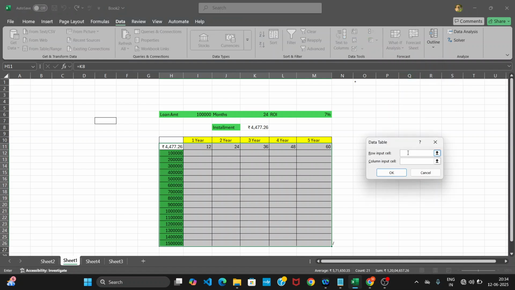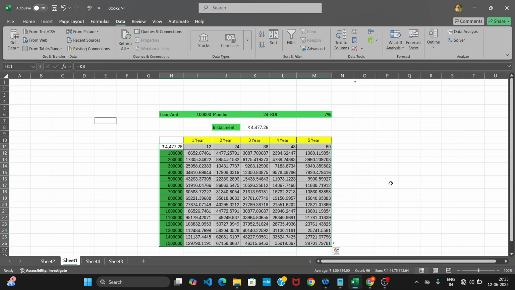Now here you can see the row input cell, that is 24 months, just like this. And the column input cell is the loan amount, that is 1 lakh. Just click this cell and click OK.